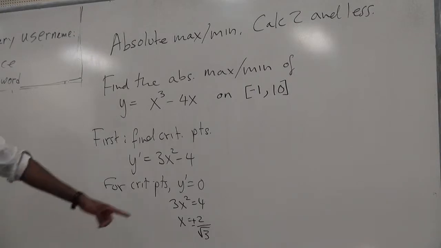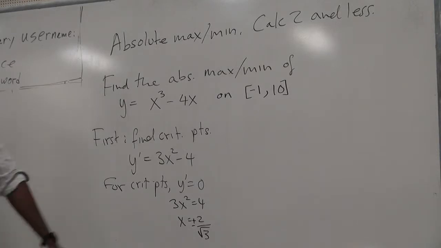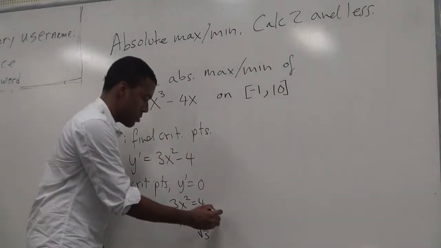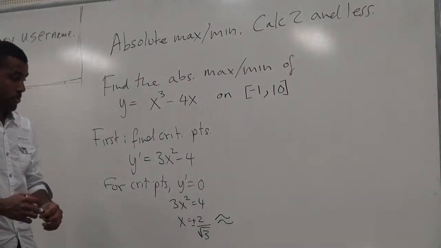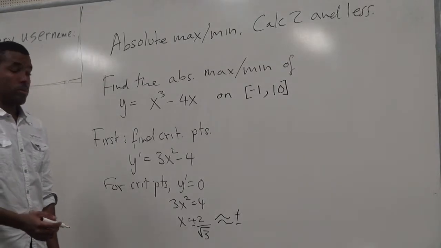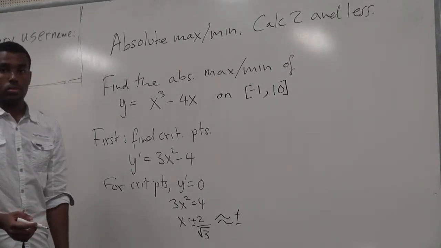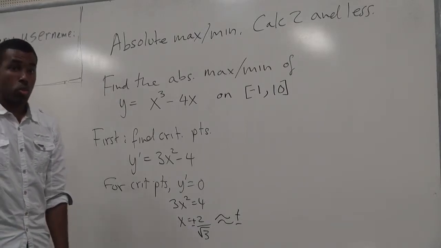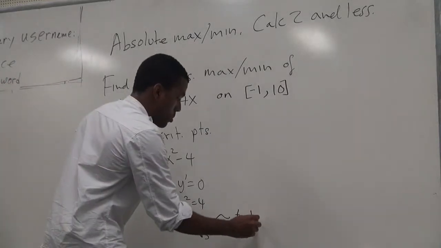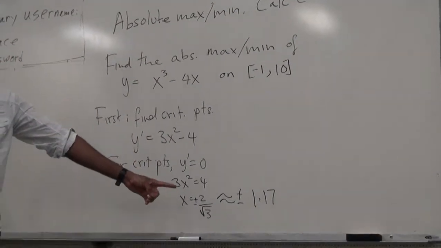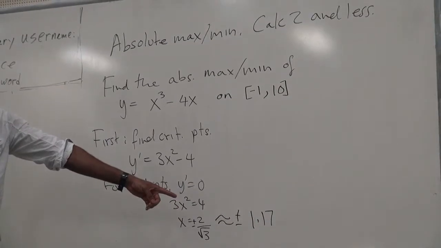Find the minimum or maximum. Well, was there something you had to check with these guys? You have to check to make sure that they're on the interval you're looking at. You have to make sure that they're first inside the interval that you care about, right? Now, 2 over radical 3 is roughly what? It's like 2 over 1.7. Just use a computer. It's 1.17. Okay, so you check the critical points. Obviously one of these guys falls outside your window, right?